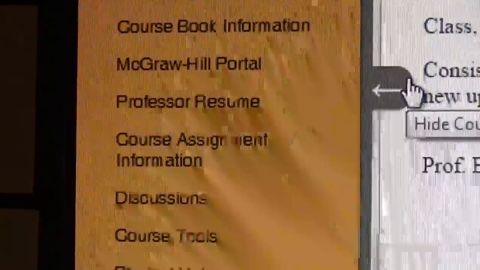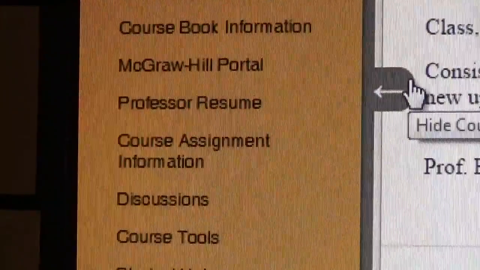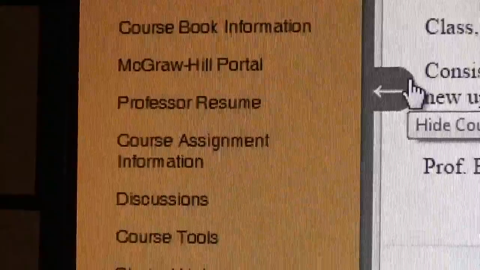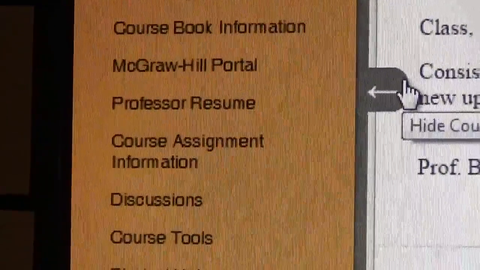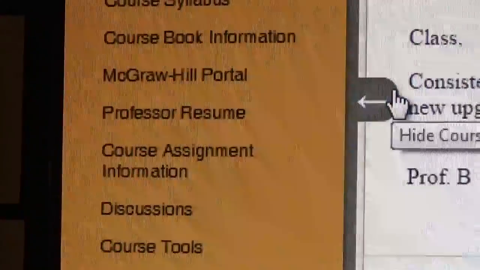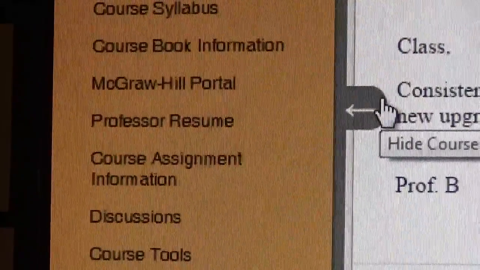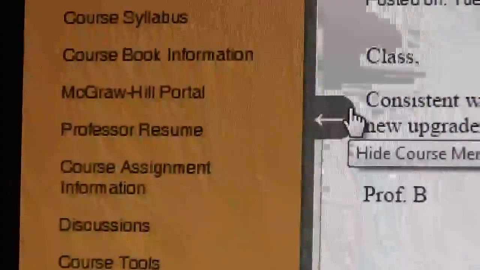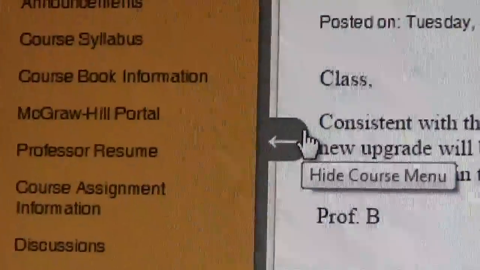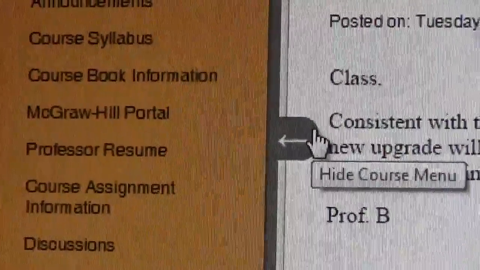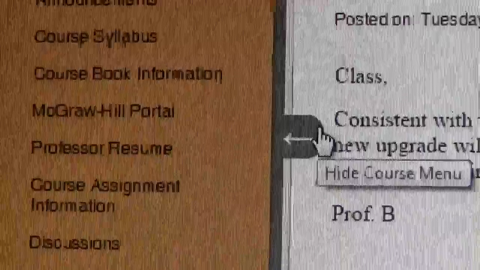And so what I'm going to set up, since we paid the money to use it anyway, is a portal from Blackboard to the McGraw-Hill site. That way, once you sign into Blackboard, you'll be able to go right over and see all the information in the McGraw-Hill site that I'll be putting up. So that's why I took down everything that I had, those class modules. It didn't make sense anymore. It was simply redundant. And we're going to go through the McGraw-Hill portal in a second.